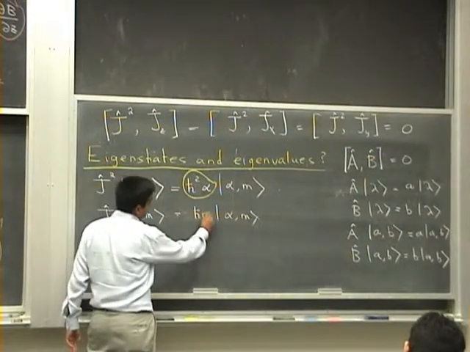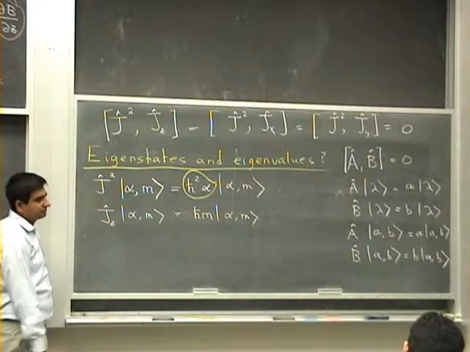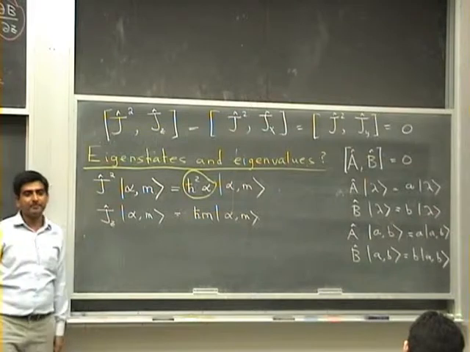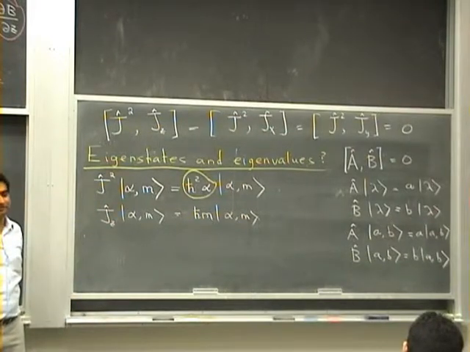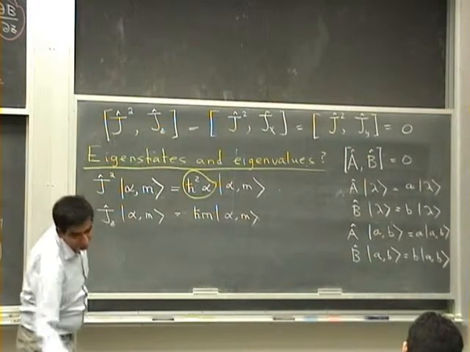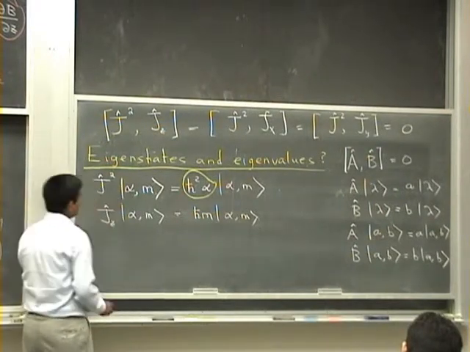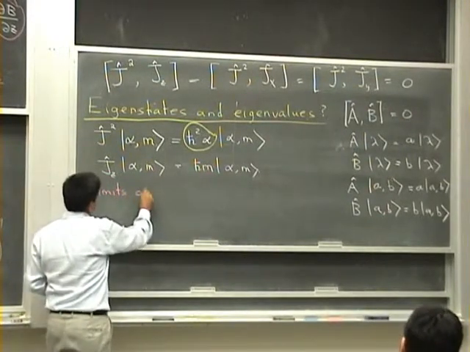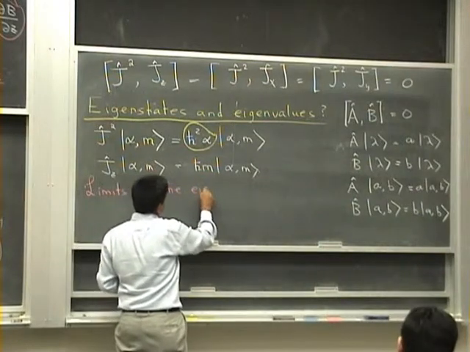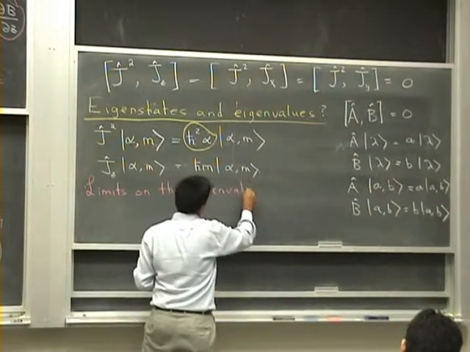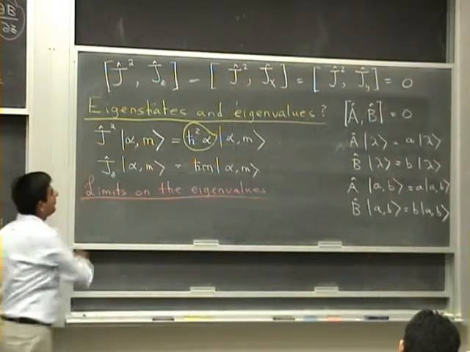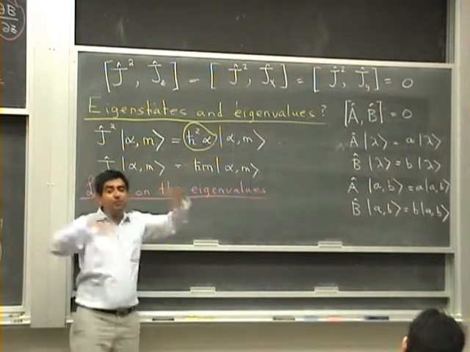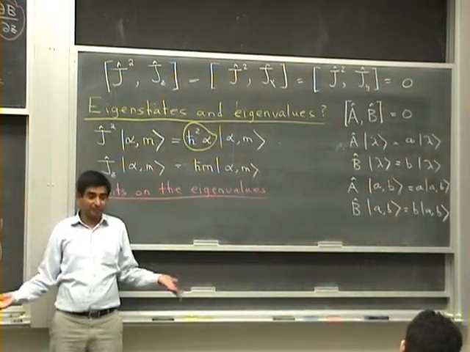ठीक है, और m, क्योंकि ये angular momentum है, ये angular momentum की square है, ठीक है. So these are my starting conditions. All right. Now what I would like to do, I would like to find out the limits on the eigenvalues. What I would like to find out is whether all possibilities of alpha and m are allowed.